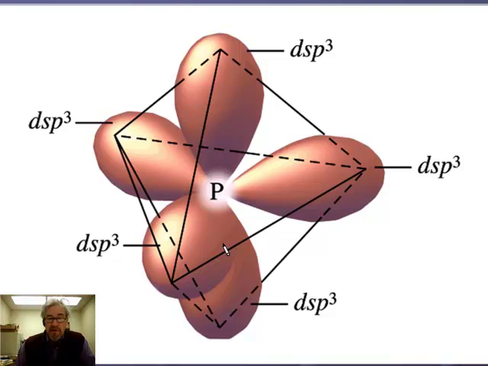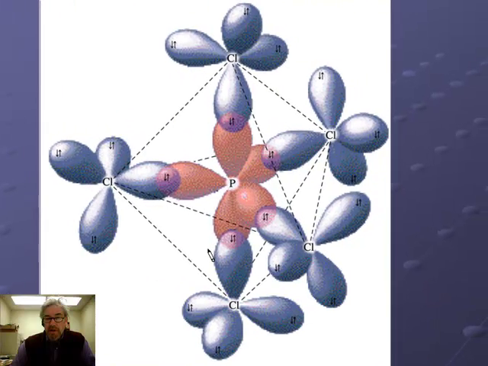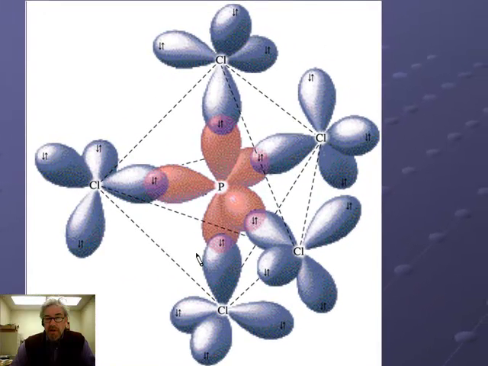And the chlorine atoms are going to bond at the ends. They're going to overlap with each one of these hybrid orbitals. That's what it would look like, with the chlorines having their sp3 hybrid orbitals overlapping with the sp3d's of the phosphorus. That's where the electrons all are. We've got lone pairs in 3 places on the chlorines. They're in hybrid orbitals. And the phosphorus in the middle is sp3d hybridized.